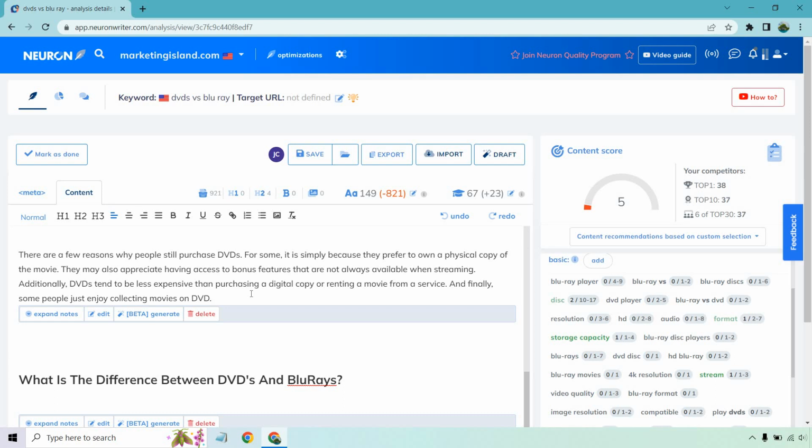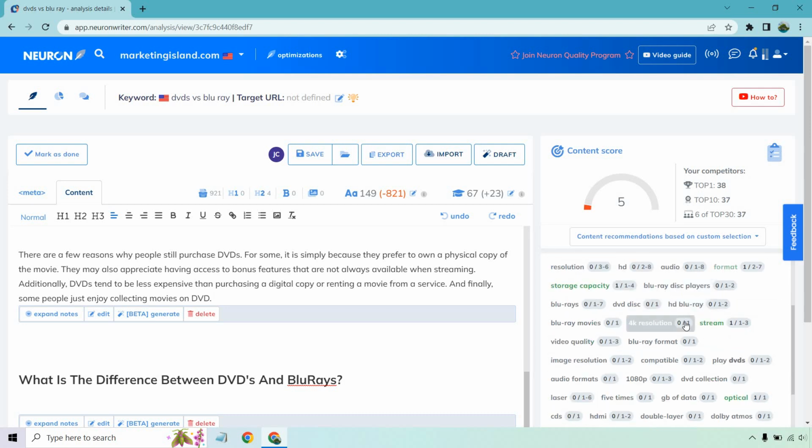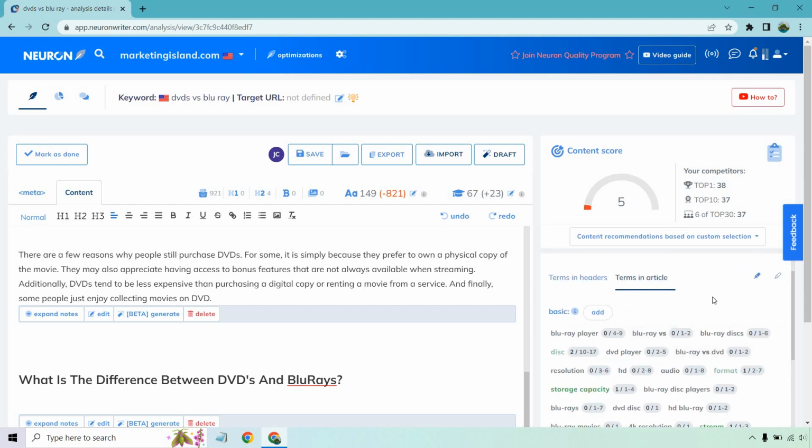And of course, keep in mind, this isn't going to be all about having AI write this for you. I think one of the best things is being able to optimize articles so that when you create them, you know they're going to have a lot of great keywords in terms of what your competitors have, and of course, how you can rank better using that.